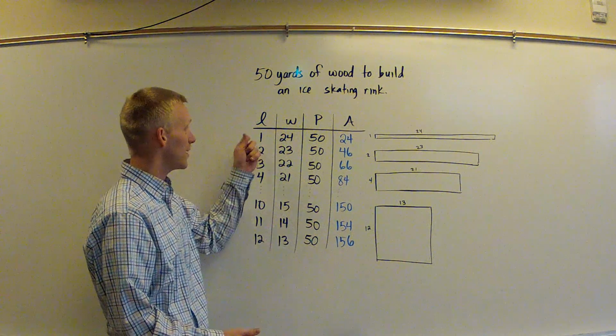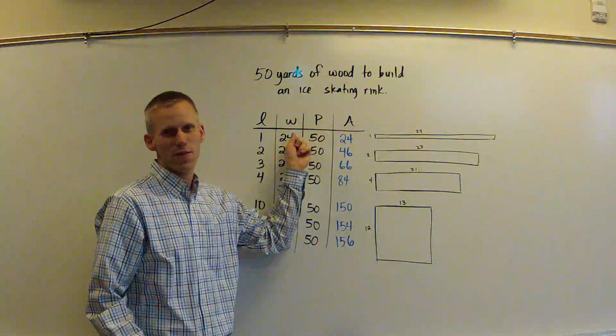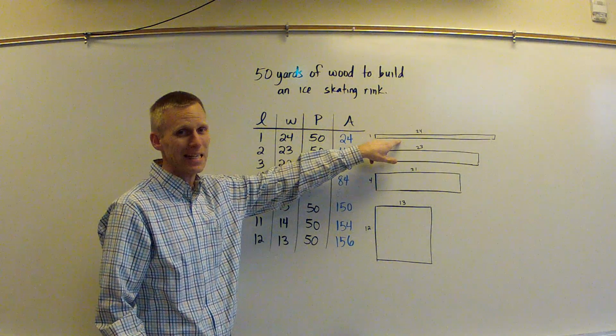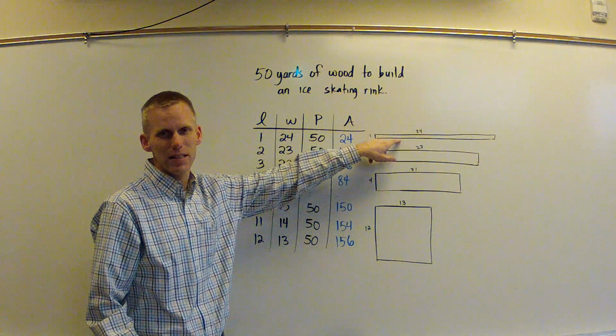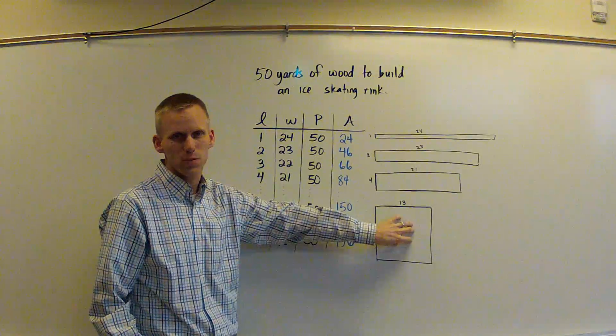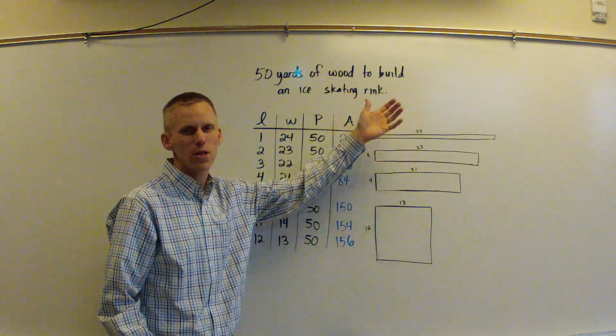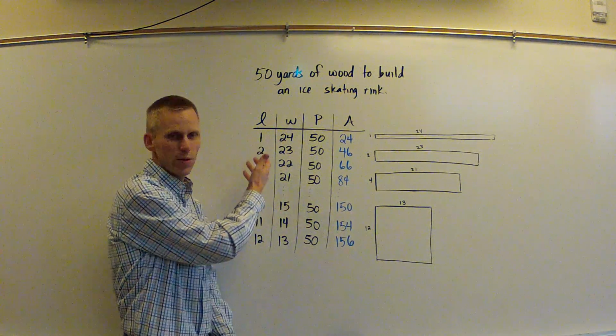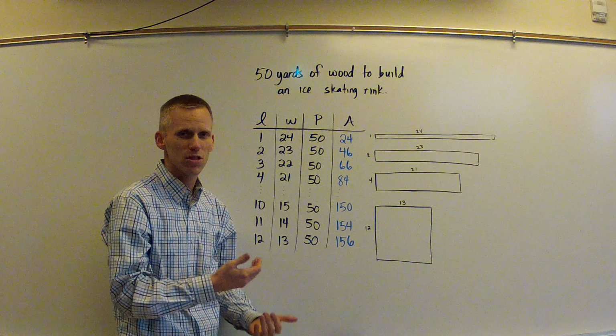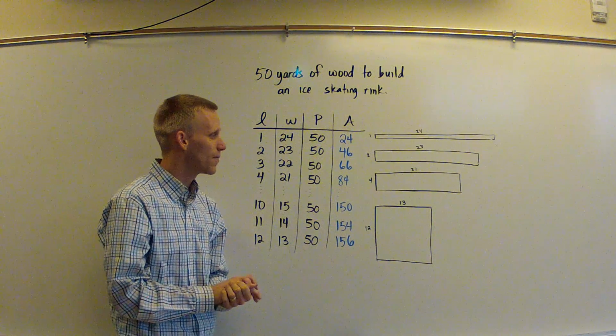I've gone from having a length of 1, a width of 24, something very, very skinny and long, to something that's a little bit more like a square, 12 by 13. I've only included a couple of the pictures, and I've only included a few of the lengths and widths, just to prove the point that we're trying to see here.